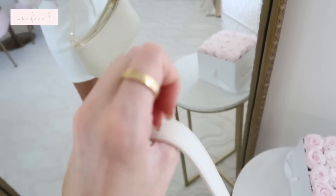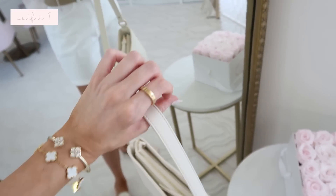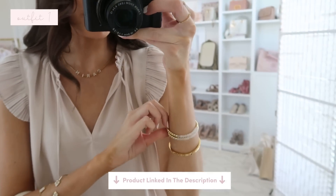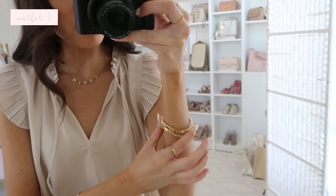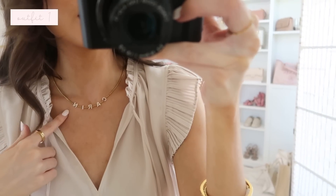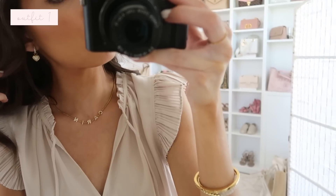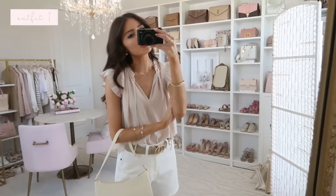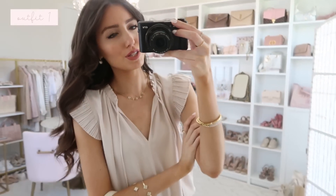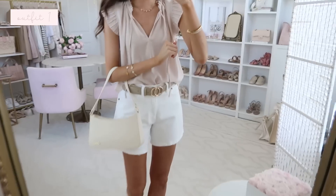For jewelry I have my usual: my Amazon stack on my left, Kendra Scott on the right, my Miranda Frye ring which is a Cardi look-for-less — I have a code linked below. Then my usual beaded bracelets, a thinner cuff with little hearts on it, my pearl name necklace, and my heart huggie hoops which are a new go-to favorite. I've rediscovered them in my jewelry collection and I've been really loving wearing them.